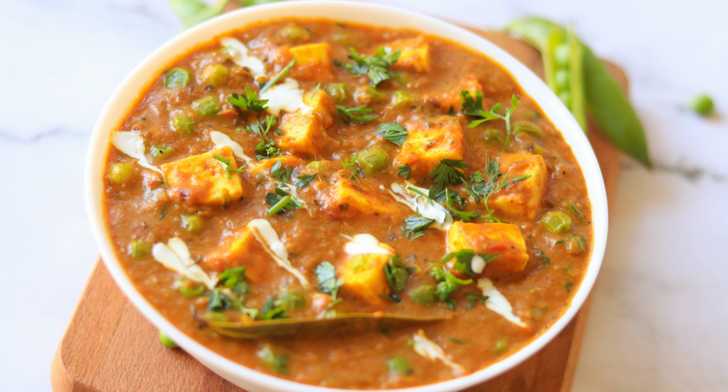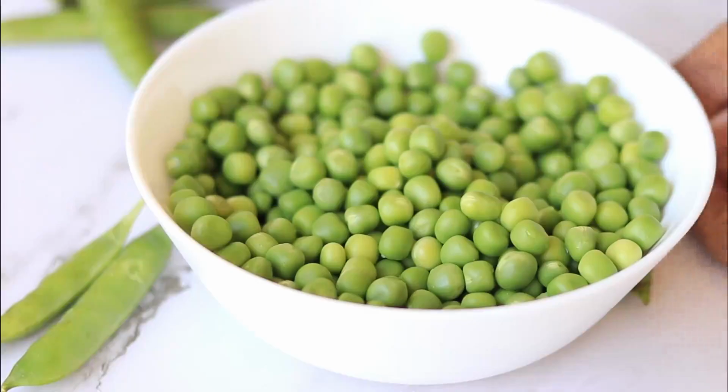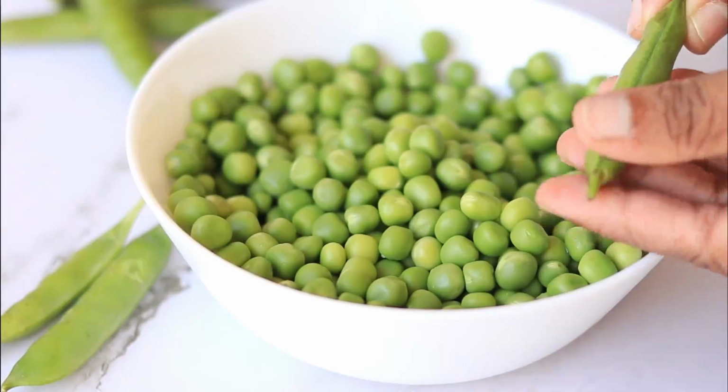Today let's make a popular North Indian dish with Indian cottage cheese and green peas, which are simmered together in a luscious gravy made with tomatoes, onions and spices.